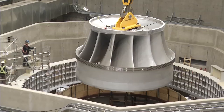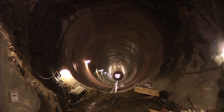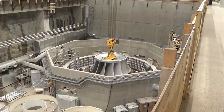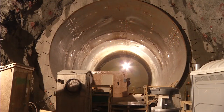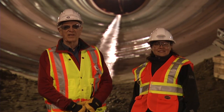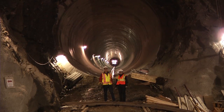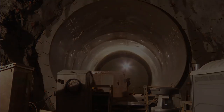From the 85-ton water wheels to the immense feeder tunnels, it's apparent to see that the $900 million expansion really is a marvel of modern engineering. What you're looking at here is one of the tunnels that's going to deliver water to that water wheel to drive the generator. These tunnels are over 230 meters long and they're ten and a half meters in diameter. We're really proud of the contractor that did this job — they did a great job building this tunnel.